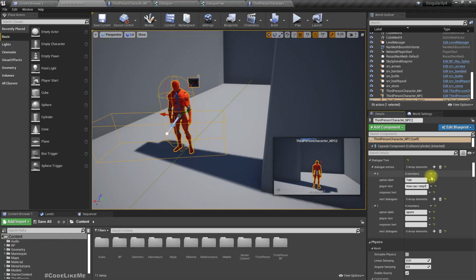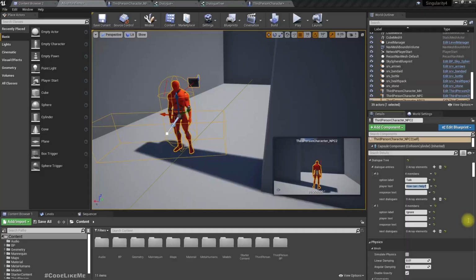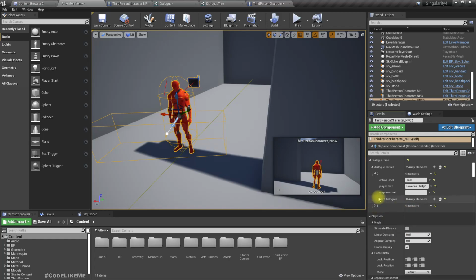Maybe we should implement overhead text or something to show these things because I don't have actual dialogues. And if I ignore, I don't really have any other texts, so that's it.